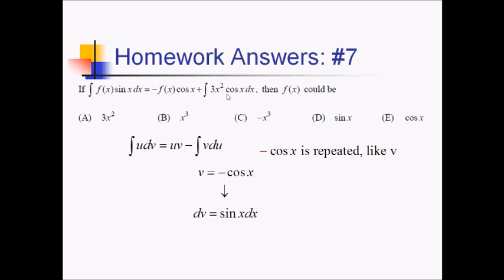Looking up here, I've got this 3x squared. Since cosine is already negative, and it's taking care of that negative in front of the integral, that means this must be a positive 3x squared for my du value. And then if I want u, I need to take the antiderivative of this. That bumps up to a 3. Dividing, we have x cubed. So x cubed, since that's u, that means that it's the f of x in that original integral expression. So that means we need answer choice B.